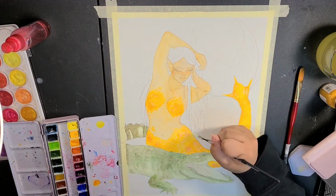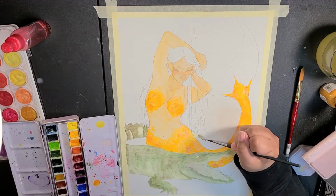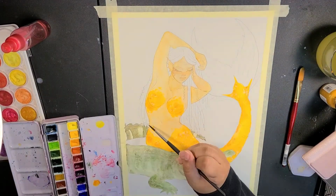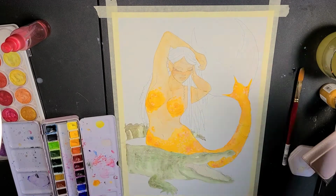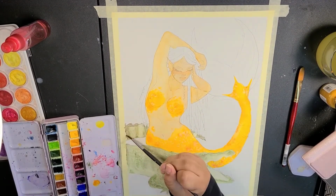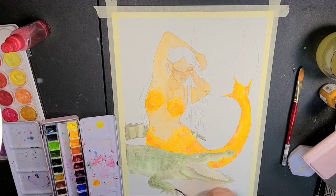And I don't know. So I think that stopped me a lot from doing other mermaid illustrations, but I would love to just paint them more often and do more of this kind of fantasy, mythological creature kind of illustration. I had a lot of fun with it.